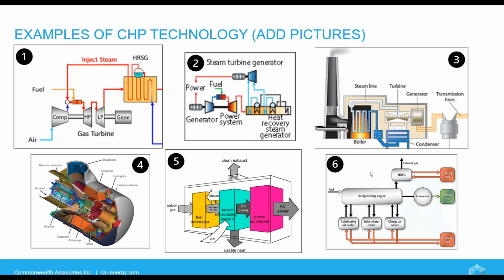And then last is number 6, which is the reciprocating engine. All of these flow paths are very similar, just the technology or the equipment is changing. You do have the engine, take the exhaust for a HRSG, you have your heating load and you have your power load. So at the end of the day, these CHP technologies' 2 goals are to provide electricity, power and heat to be used elsewhere.